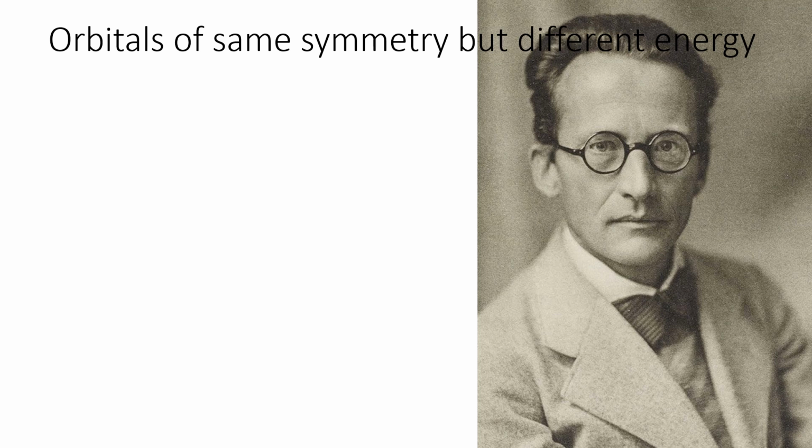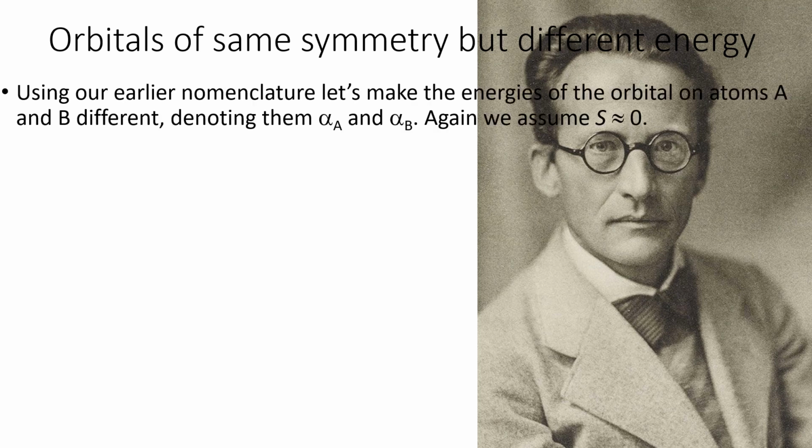So as we said, with the Hamiltonian operator, because it's a fully symmetric operator, it creates these interaction energies between orbitals of the same symmetry. And so normally this is just identical orbitals, but of course we can also have different orbitals, different energies, but the same symmetry. And this is what happens when you have s and say 2pz interacting in an MO diagram.